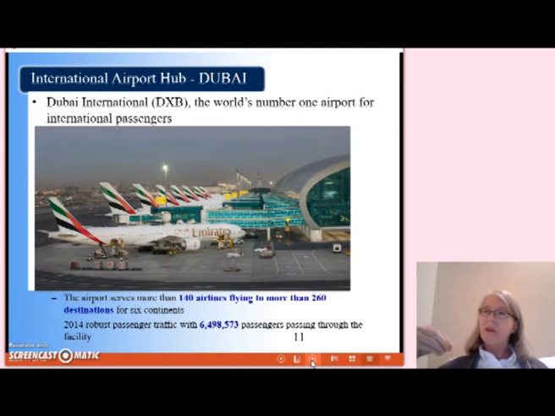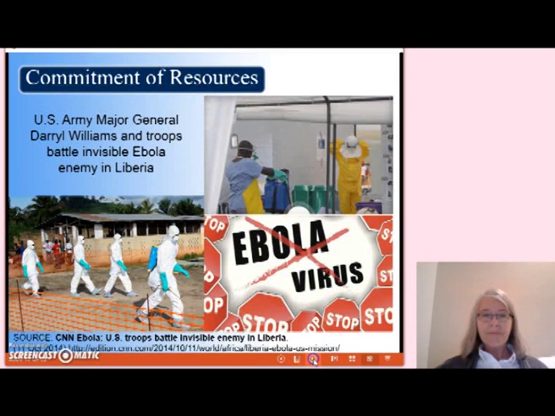So you can see if something like MERS, which is the Middle Eastern Respiratory Syndrome, someone from Dubai got on one of those aircraft, there are over 6 million, almost 6.5 million passengers going through that airport. It's always very crowded. There's rarely even a place to sit down. That's how busy Dubai Airport is. So you can see a hub like this could be a great source of infectious disease spread.